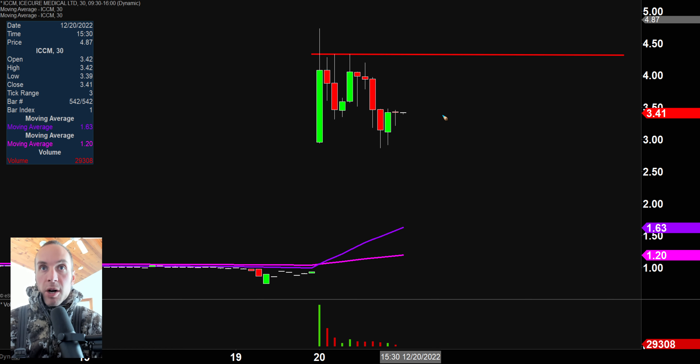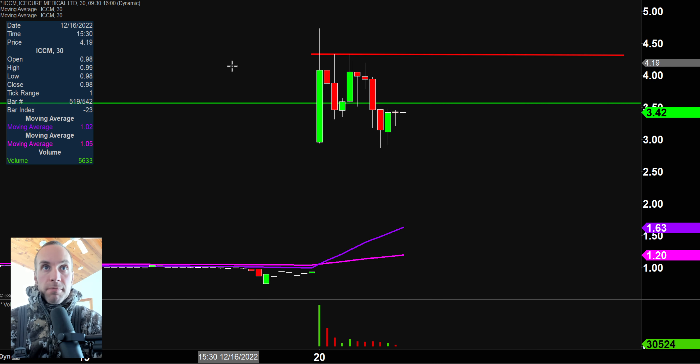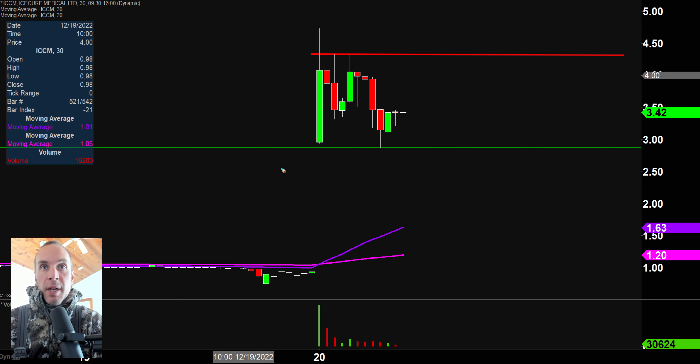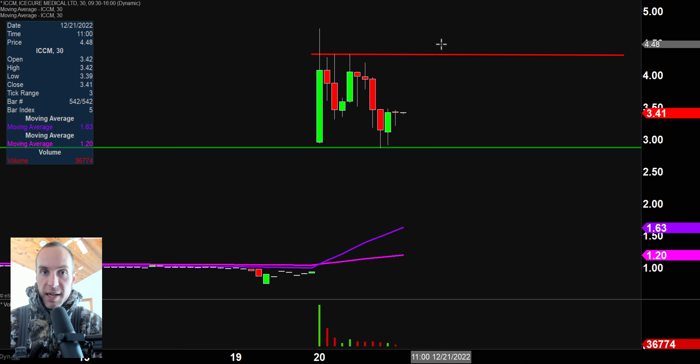While there is no such thing as a guarantee in the market, is it plausible? Is it rational to think that if the price comes up to $4.30 and can get the break up through it, that that break can create additional buying pressure? That is certainly a plausible thought process to have. In terms of levels of support, you have a very well-defined level down here at $2.87. You can see several times now, both during the opening 30 minutes and then a couple more times, the price has been down around that area and it's held strong. Nobody could accuse you of being irrational to think you'd be interested in buying around there since it's bounced three times before. Overall, nice price range here, good solid movement, and very well-defined levels.